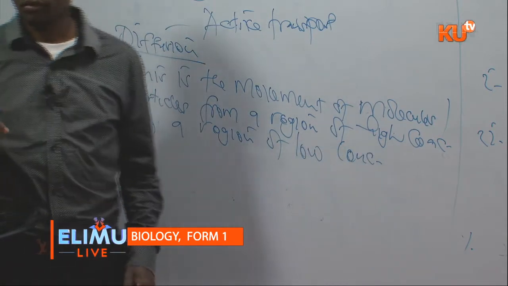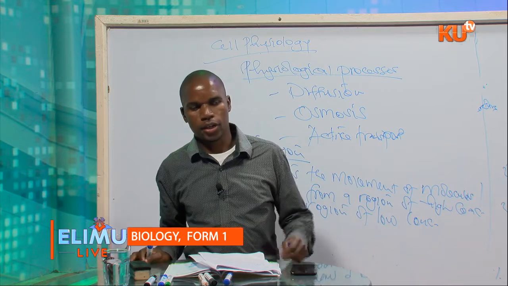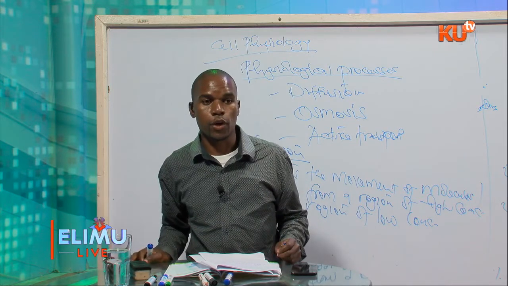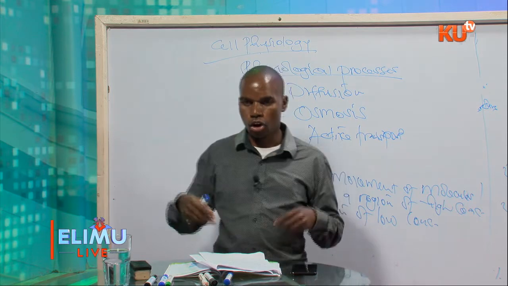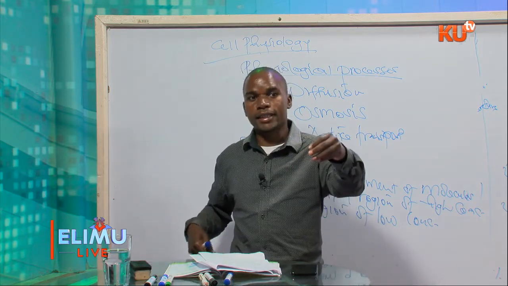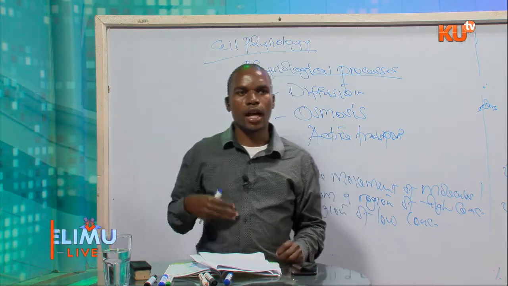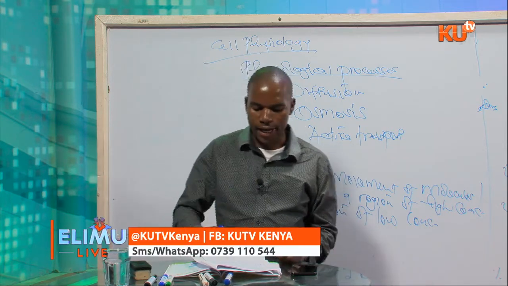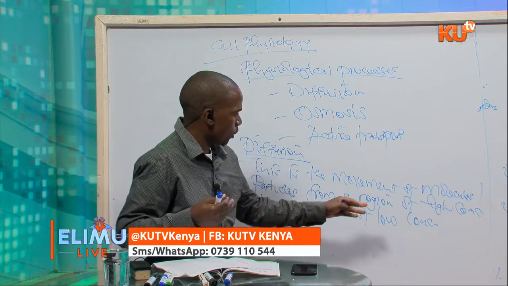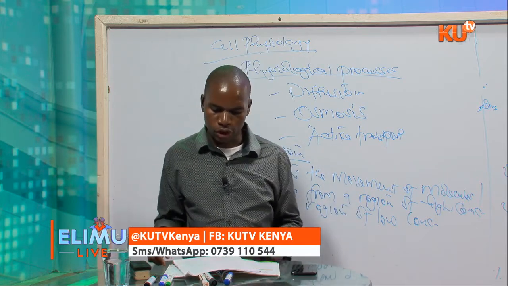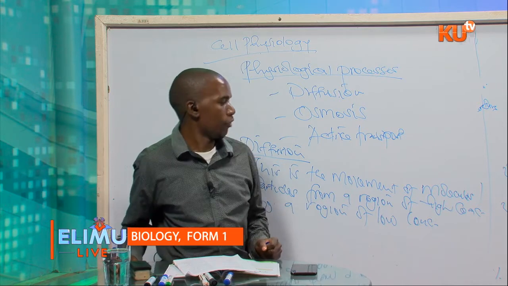So we are saying that when I stand before you and I've applied a very strong perfume and you can get the scent from where you are seated, where I am, that is the region of high concentration. The perfume is concentrated on me. So from where I am to where you are, that is the low area of concentration. So you are at a low area of concentration. But now there is a movement of these materials from where I am to where you are. So we are saying that that particular movement of molecules from a region of high concentration to a region of low concentration is what we refer to as diffusion.